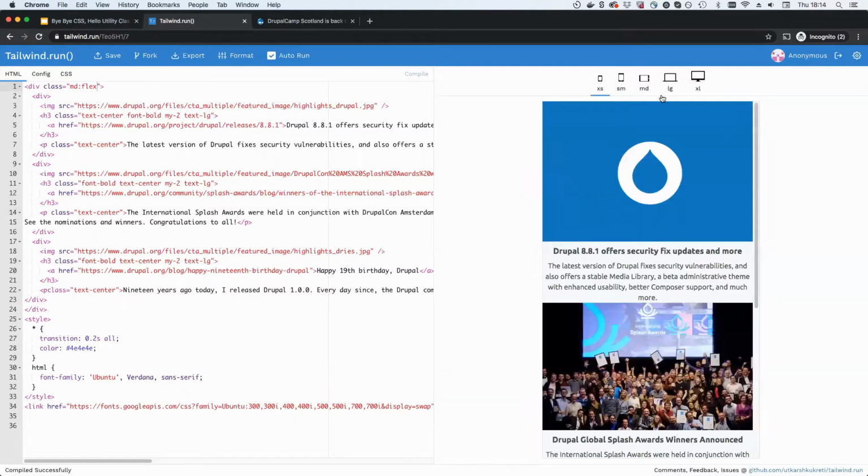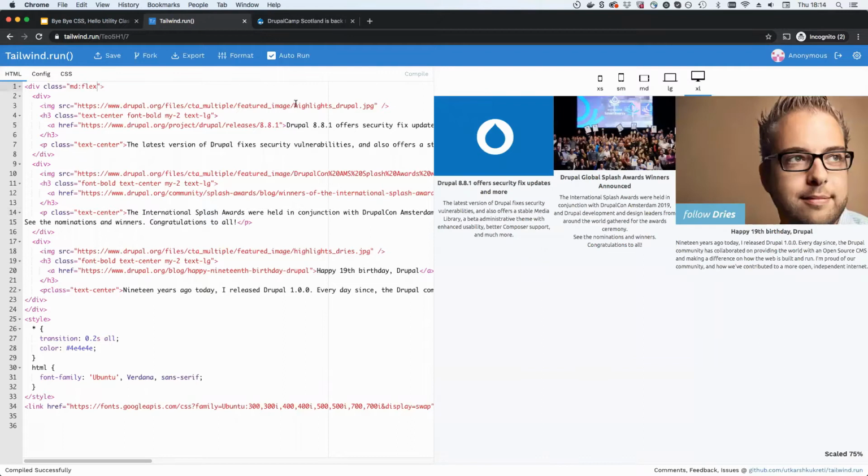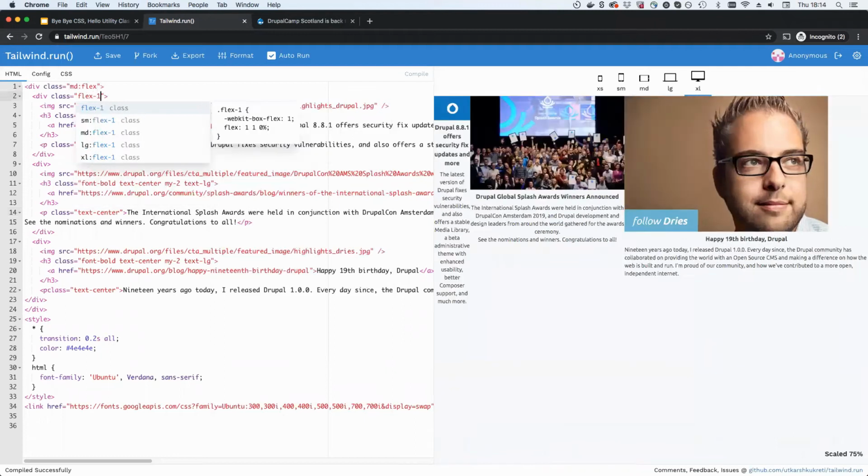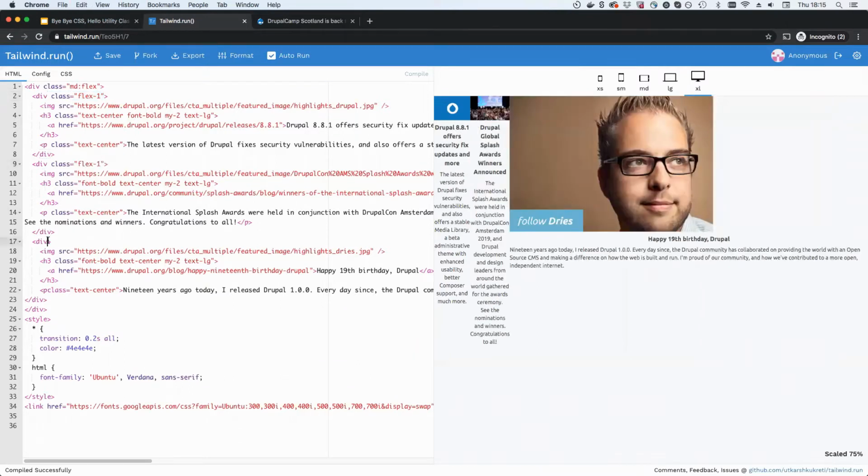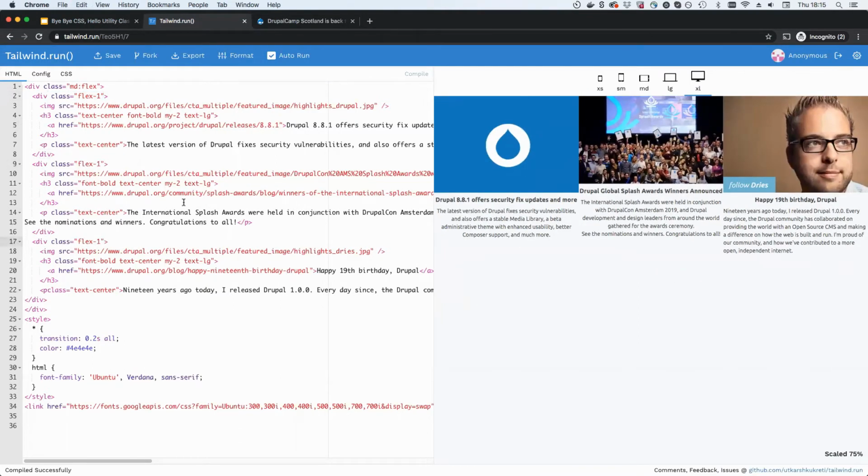So I go back to extra small, it doesn't apply there, it only applies to medium up. And then you could refine it further, if you want to make them evenly sized. And you could obviously add padding and tidy that up a bit more, but it's fairly easy to quickly put together these styles.